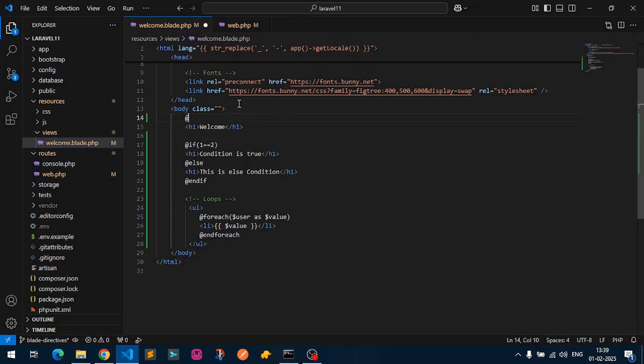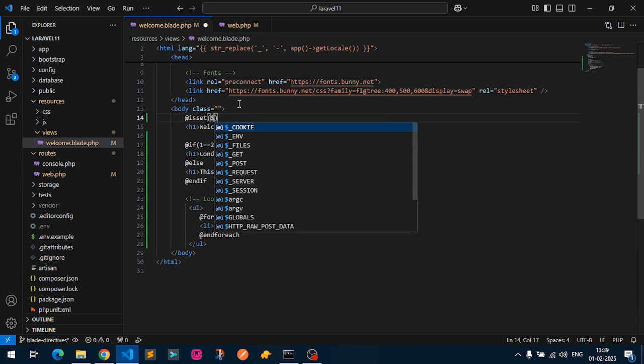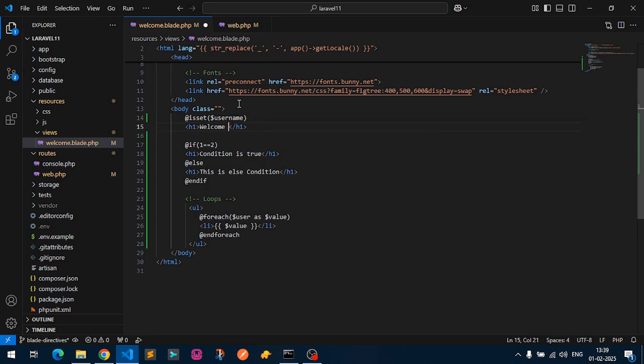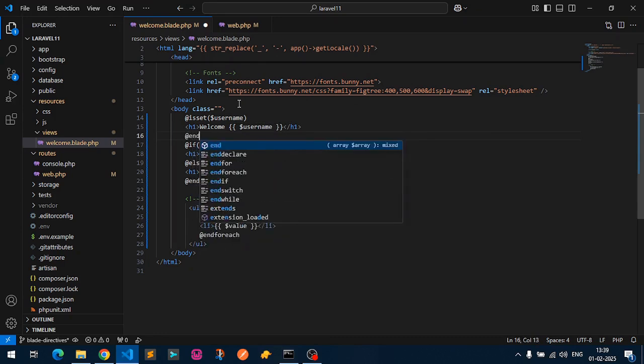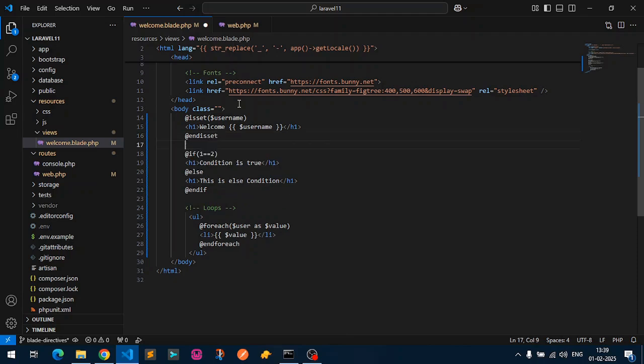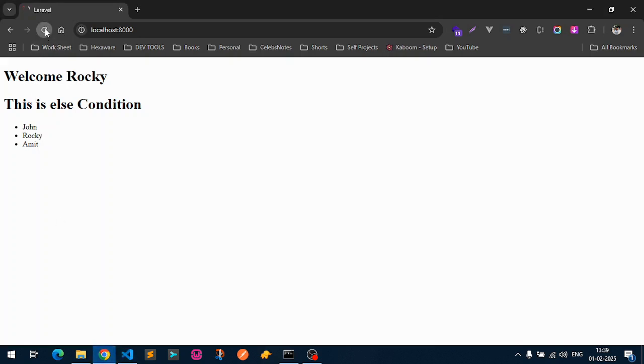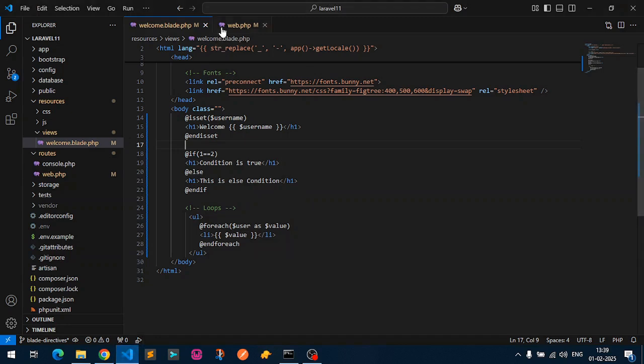So we will check if that variable is coming and it is set, then only it will print this message. Let's say @isset username, and we will print the username here and @endisset. Okay, let's check. It is showing welcome, whatever value we have passed, it's showing here dynamically.